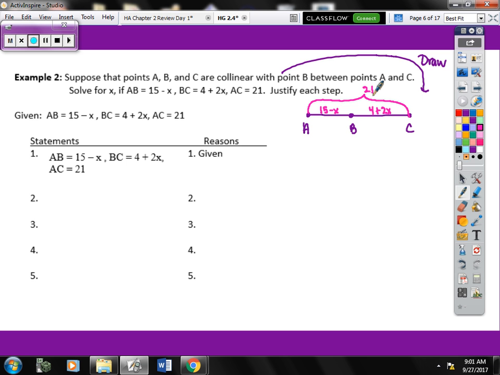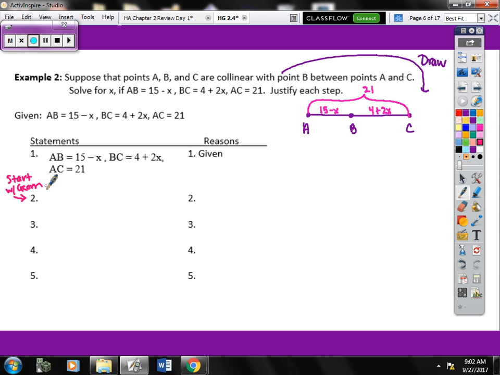Now you'll notice that I did put the given on line 1 for us. Now, when you do a geometry proof, you have to start with geometry. You can't go straight to writing the equation like we did in chapter 1. Okay? You are literally explaining, it's when you do a proof, it's like you're explaining it to someone who's never seen geometry before, like a friend that hasn't taken geometry yet. You are to explain them step by step like you're teaching them how to do it. You would need to justify every single thing.